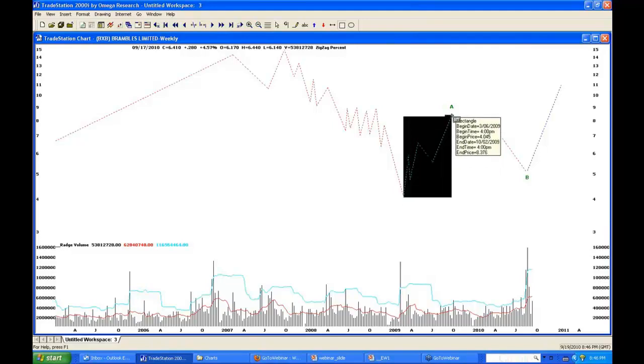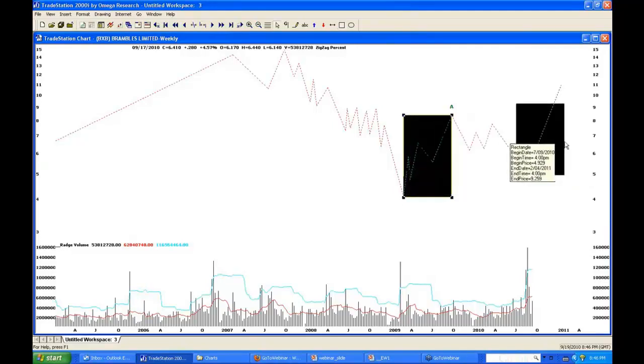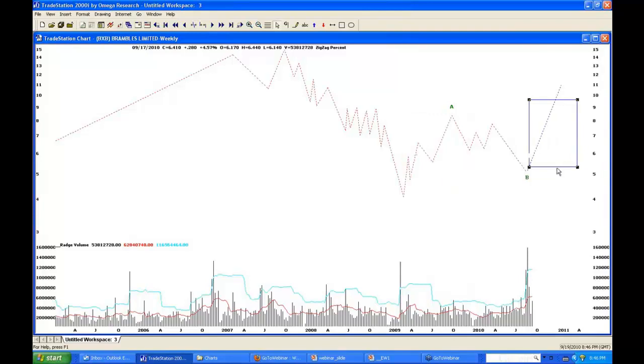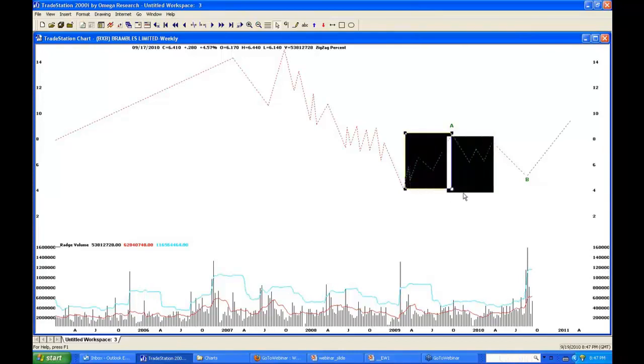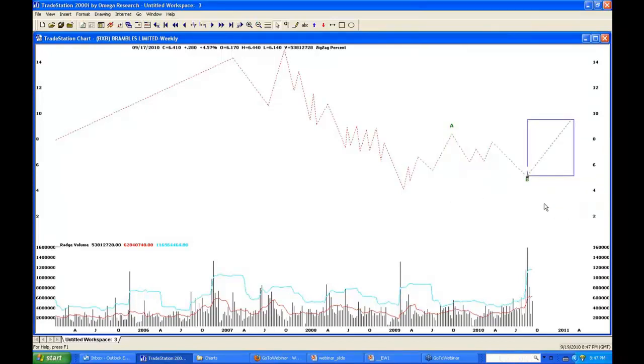Now we've got a couple of questions coming through to look at a few other charts. A question here from Ron straight away with Brambles. Does wave C have to equal wave A in length and time? Yes. And that will give us this perfect wave A, B, C kind of pattern, and then we would anticipate prices to head lower again. All right, does that make sense?